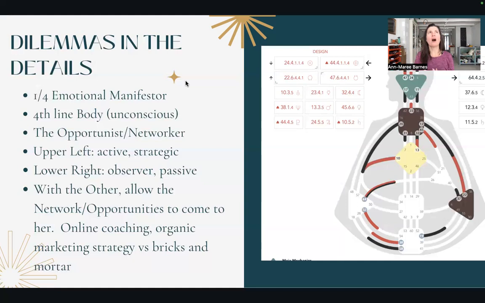She didn't go, oh, I'm a passive opportunist networker, I'm just going to go and sit in the piazza all day. Because that's the mind telling you that that's how it looks. But when you don't know, and when you just allow life and you just focus on your strategy and authority and surface every day, but understand, okay, well, I'm not supposed to force these things and be the instigator, be the observed. I am the observer. Let's watch life. The correct opportunities come. Life meets you. Life flows. This is the story.